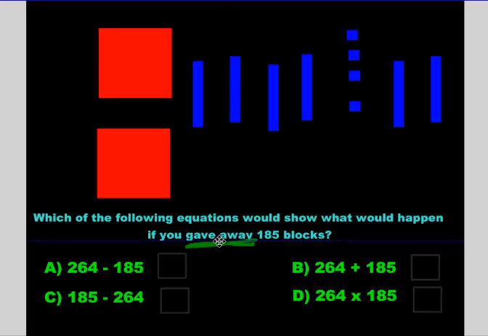Now, since we found the code word, we know it's not times. This is times. That's wrong. It can't be addition. There's no plus. It says give away. That's not plus, that's takeaway. So this is wrong, guaranteed. Now these two are takeaway. We have to figure out which of them is right. They both have 264 and 185, but the order is different. Order matters with subtraction. The bigger number always has to go first. In grade 3, the bigger number always has to go first. Once you get to grade 7, the bigger number can go second. But for now, just remember this: big number first, small number second. Okay, 264 is bigger than 185, so it wins. This one loses.